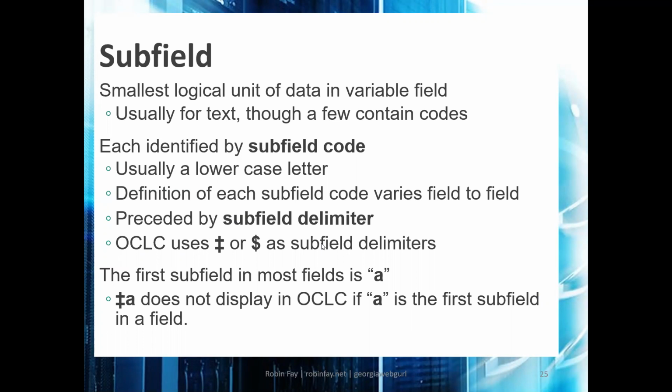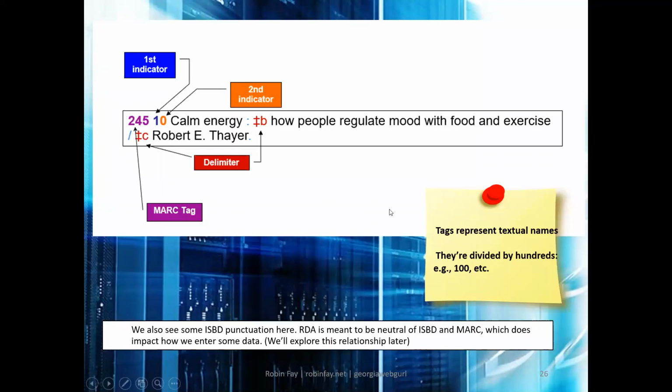So if you are trying to migrate records back and forth and you're having issues, and you have some data in a MARC field and there's no subfield A in those tags, that may be one place that's causing an issue if you don't have that subfield A as your first subfield for that particular field, depending on how your system is able to handle things.